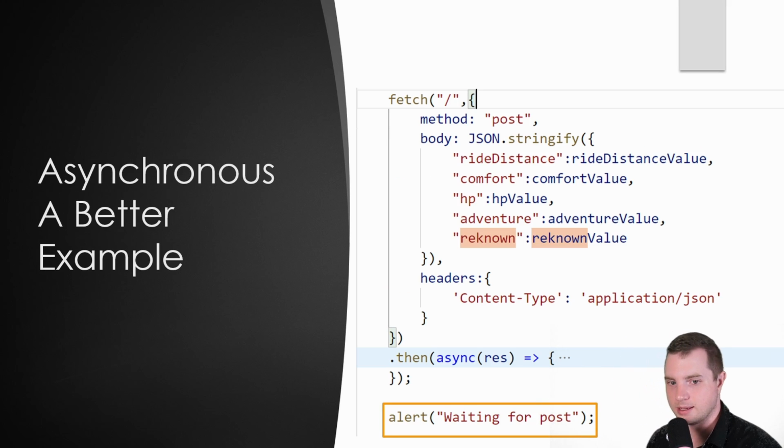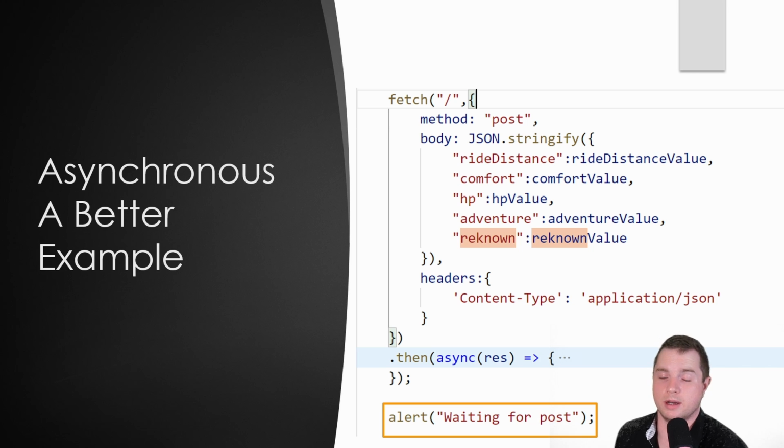This is a better example of what we are talking about. So this fetch call is an IO call. This is a network request to a server, and we're looking for root. So root, and we're going to send a message of post with a body of JSON stringify. Okay, and then we're giving it a handful of data here, and then we're going to get back a response.